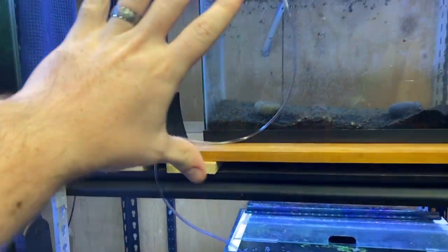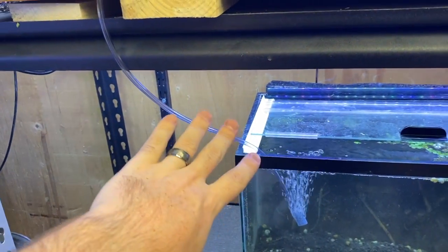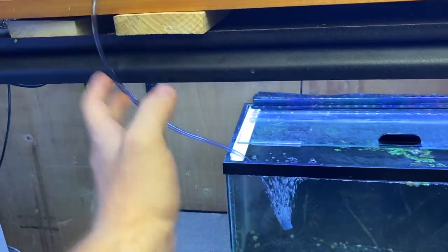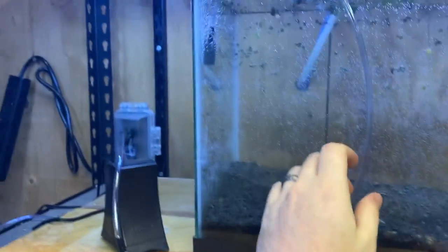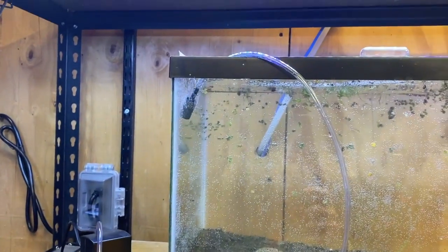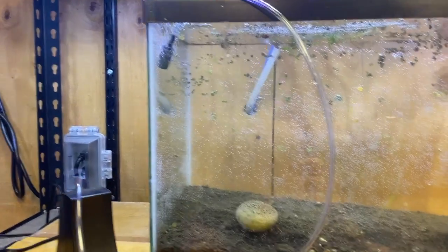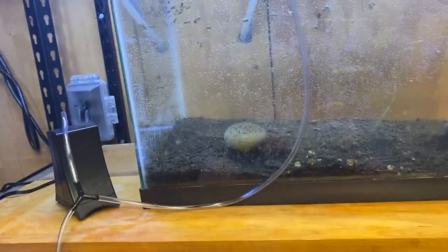And as you can tell, there is a lot of air. This one definitely has more coming to it because it is actually going down, so there's a lot less force on the air that's actually traveling through this tube. But up here we have just about the same amount, and if we close off a little bit of this bottom one, you can see that there is definitely an increase in pressure between these two.